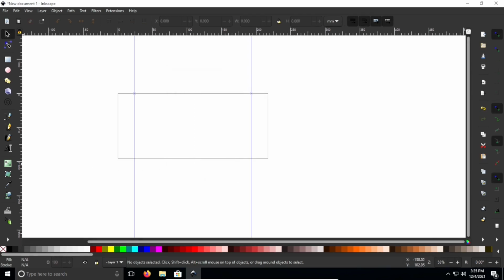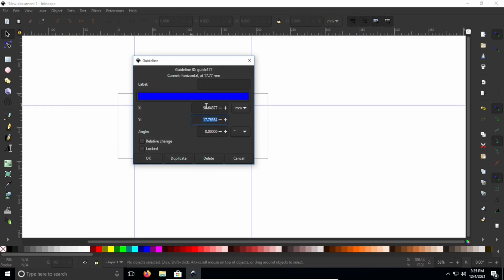Now we're going to need guides from here. So what I'm going to do is click on the ruler here, and then move it all the way down here. Go ahead and click the guide. And then what I'm going to go ahead and do is set it to -0.